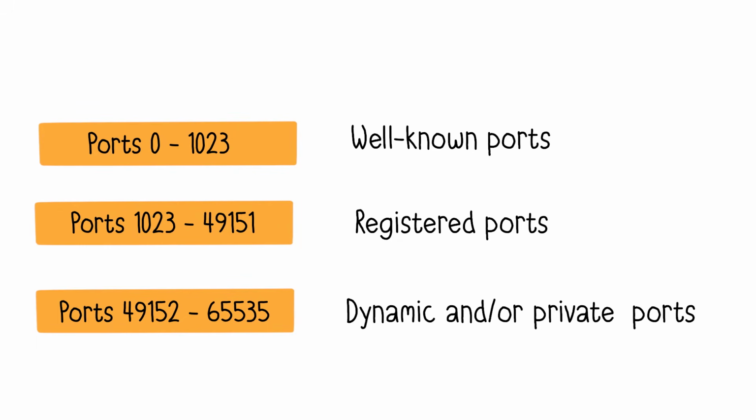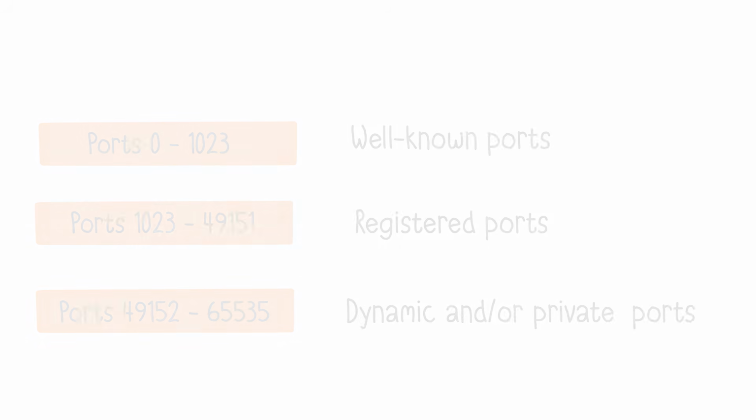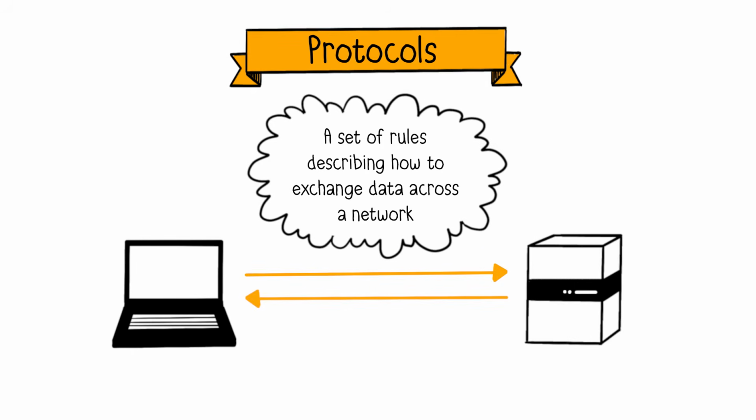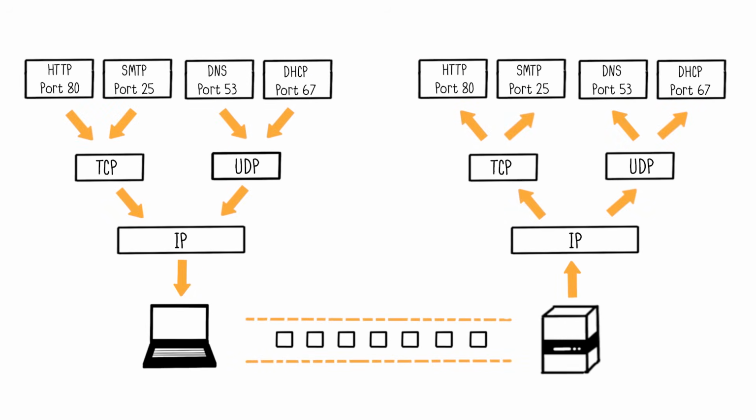Now, let's dive into the concept of protocols. For data to be sent between two machines, they must speak the same language, the protocol. Each reserved port is associated with an application layer protocol. This application protocol defines the communication rules for the application, such as message types, message syntax, sending and receiving rules, etc. For example, the application protocol associated with port 80 is HTTP. Via port 80, a computer's browser requests web pages from a remote server to display them to the user.